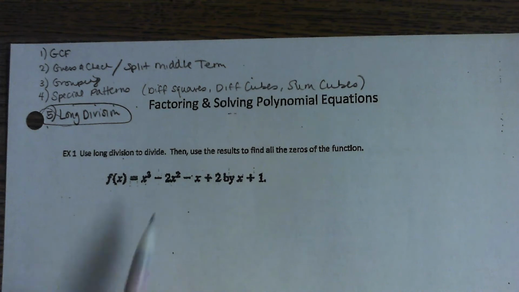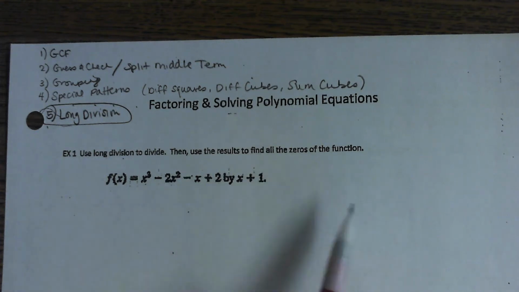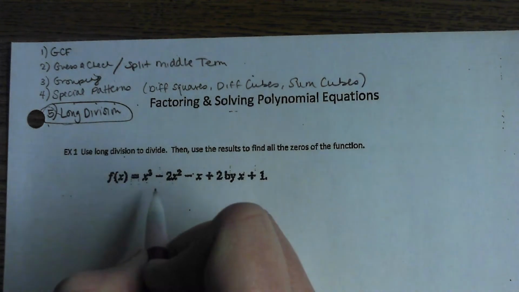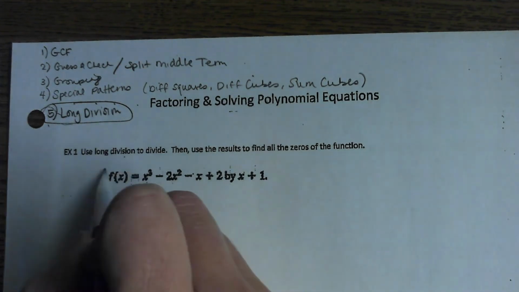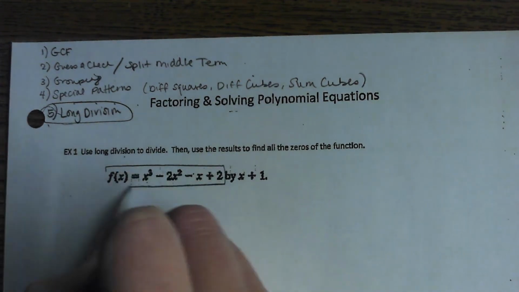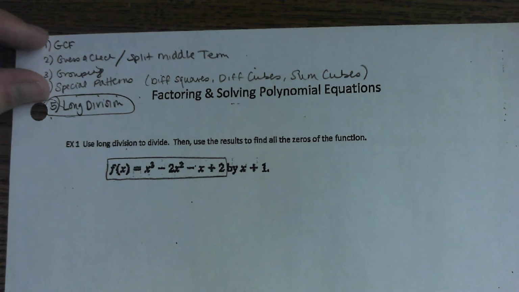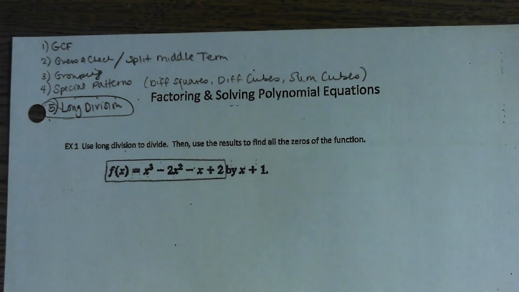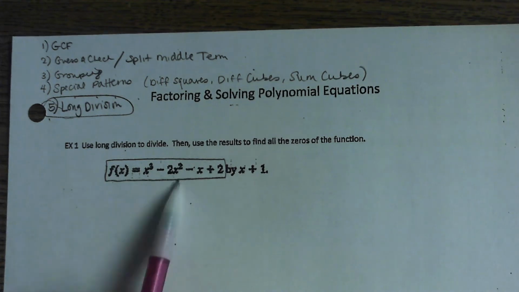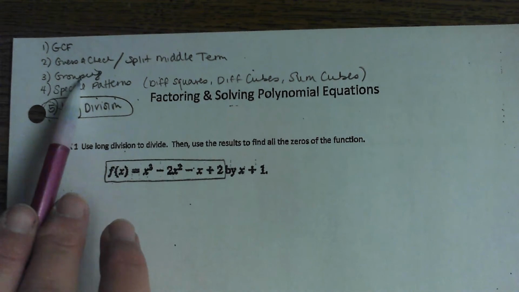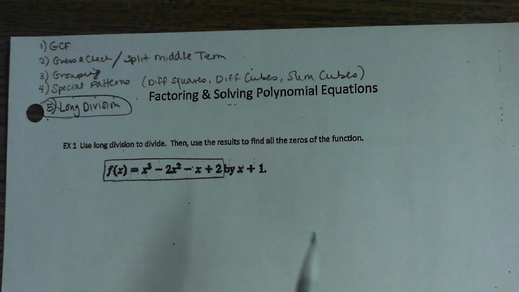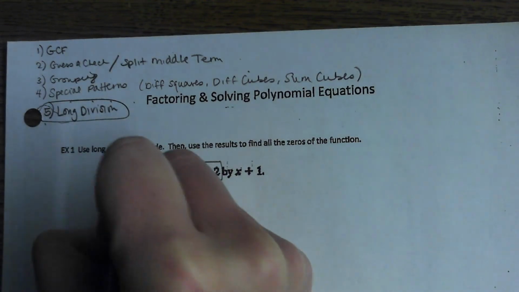So in this particular problem, they want us to find the zeros. And if you look at this original function, it actually is going to be factorable by one of our traditional methods, but they specify to use long division. Most of the time they won't make it something that's possible to do. This one would be groupable, but we're going to do it by the long division method and just show that they're the same. So doing long division, we're pulling out an x plus 1.